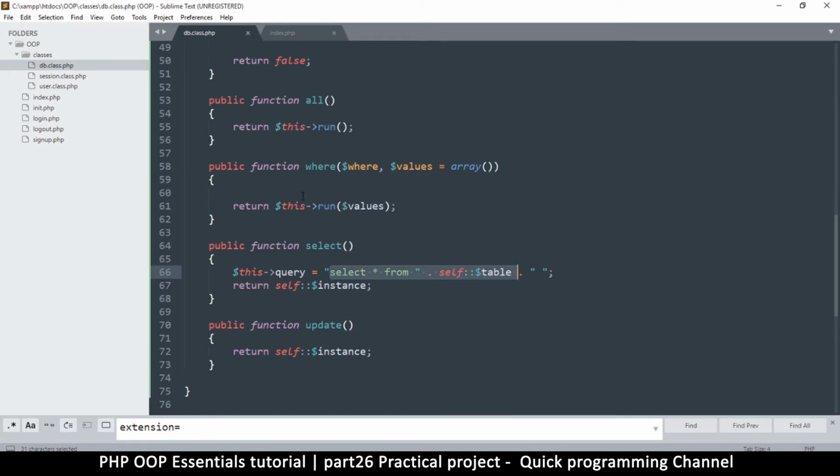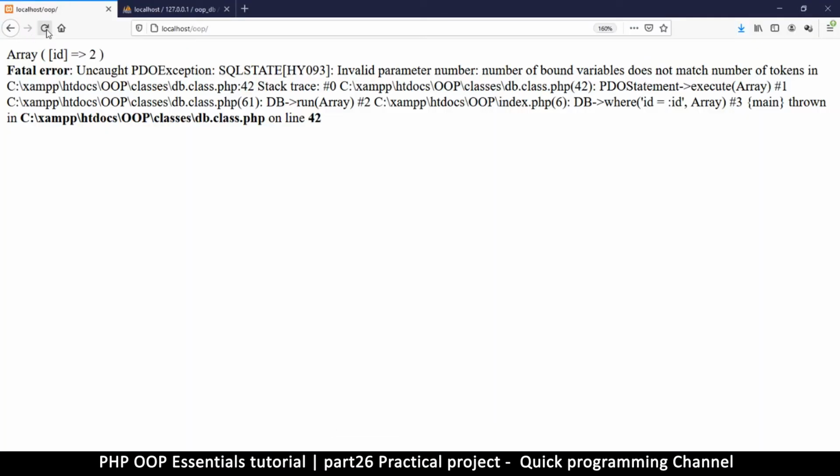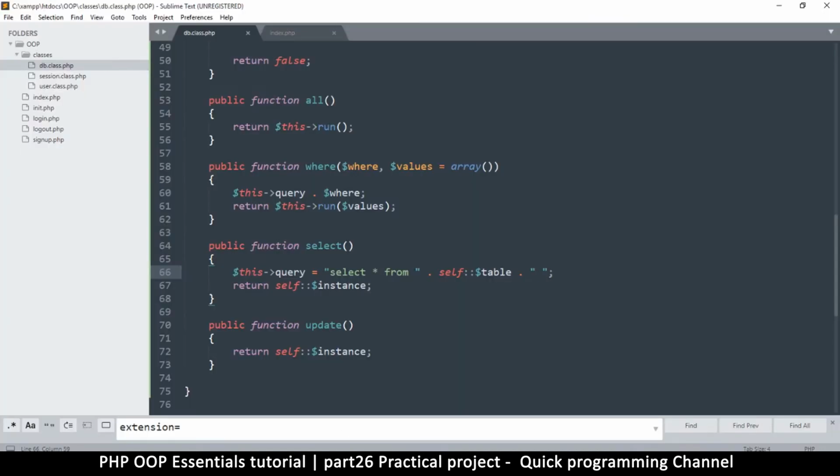So here what I'm supposed to do is concatenate the query. I'm supposed to say this query here dot, then I add to it where, like so, to the end, like that. This is why I actually left the empty space here, so that when I join it to a where clause, for example, there's a space there and it's going to make sense. Okay, so it should run now. Let me refresh this. Still saying the same problem.